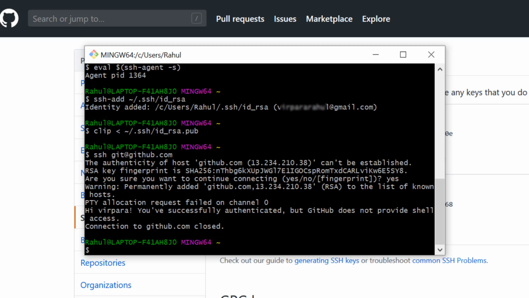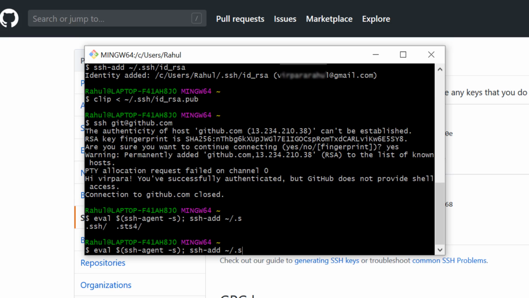If you remember, we had to start SSH Agent and add our identity. So what usually happens is, if you shut down your machine and start it again, it would kill the SSH Agent process. So whenever you restart your machine, you would have to fire two commands, starting SSH Agent and adding SSH keys to the agent. And let's see how we can automate this process.